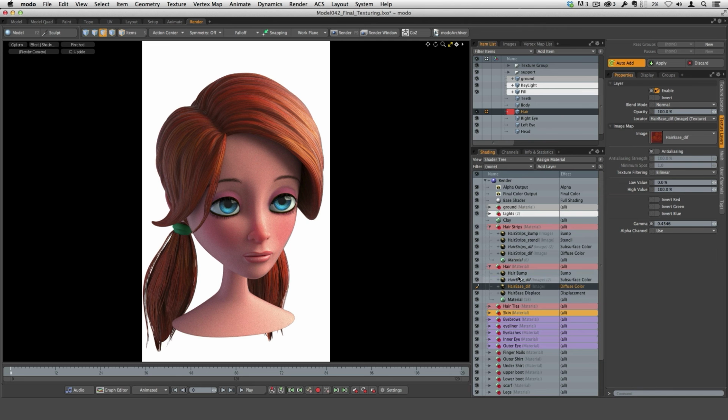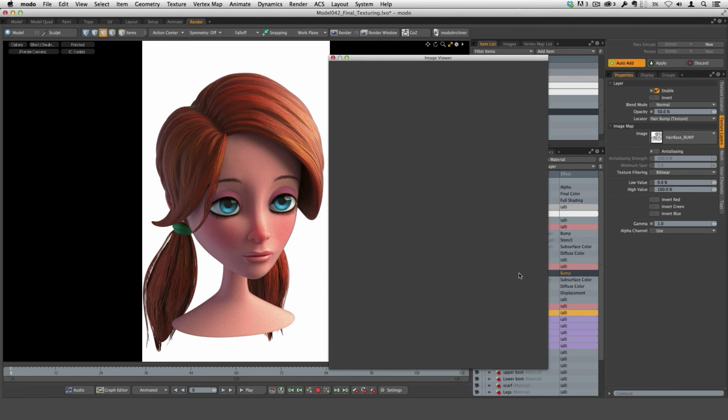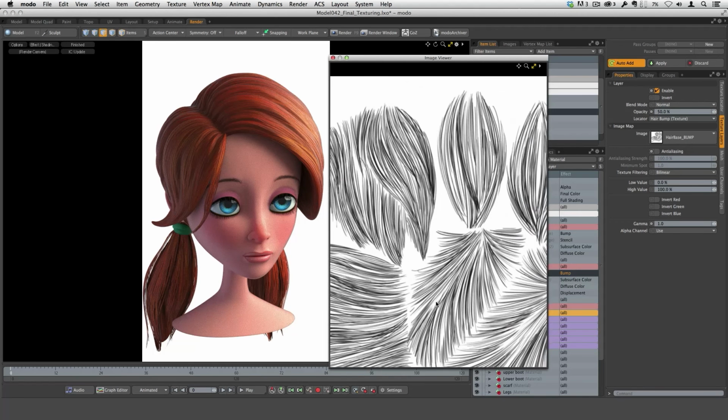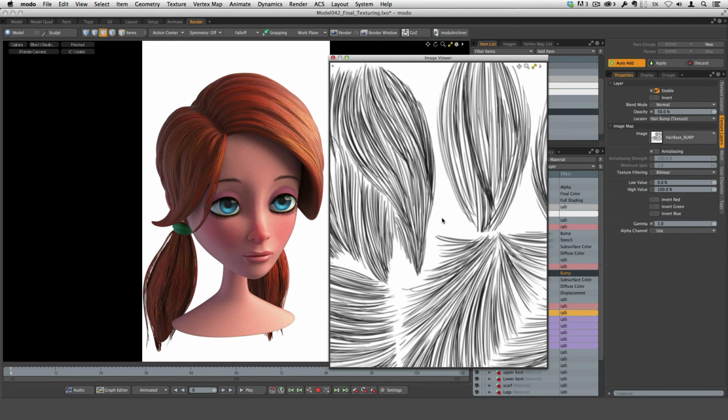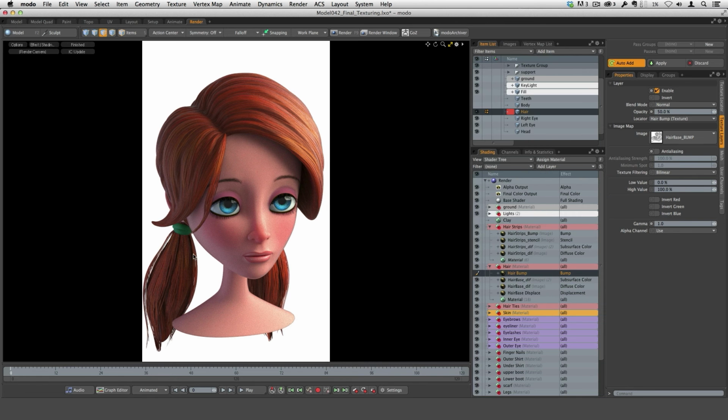And then we also have the hair bump. We'll take a look at this in the Photoshop file. This is a grayscale map, but the artwork is actually, we borrowed the pixel information from the diffuse color map. So we're not having to recreate that. Then for the hair strips, which are in the ponytails and the strip right here, same sort of thing.